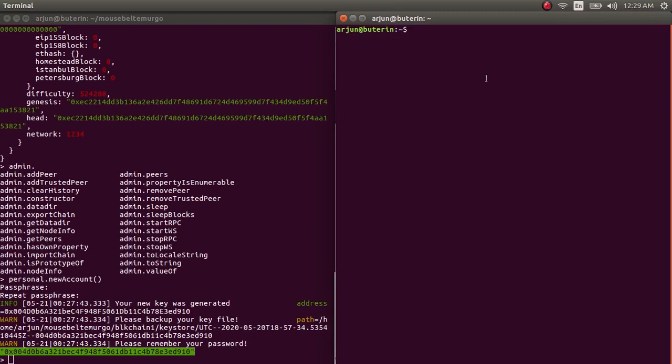Now let's navigate again into the directory of our geth project, which was cd mouse built Emurgo.